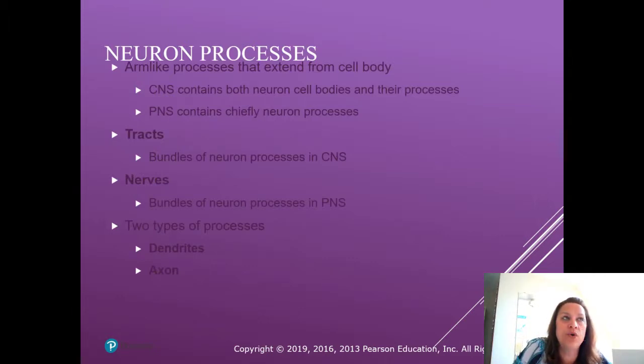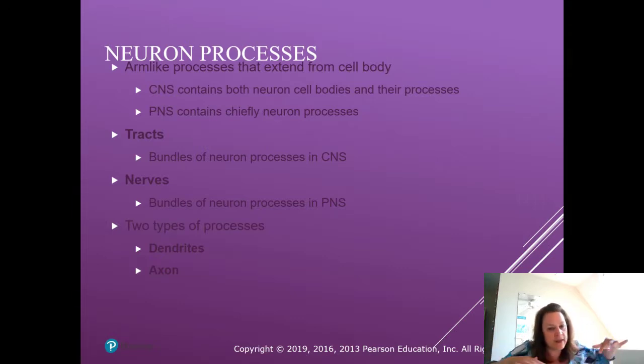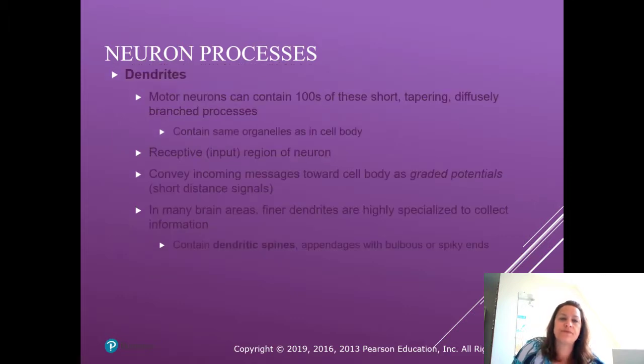When we bundle neuron processes together, those are called tracts and nerves, and the processes can be dendrites or axons. So they sort of travel, sort of like thinking of a city. We have little streets, and they eventually feed a big main road, and that main road eventually goes to a highway, right? You can think of the main roads and the highways as the nerves and the tracts, and the little streets are going to be the dendrites and the axons sort of feeding together, but eventually they all fuse together, and that's what we're going to talk about, nerves and tracts. Again, we're going to talk more about that in chapter 12.